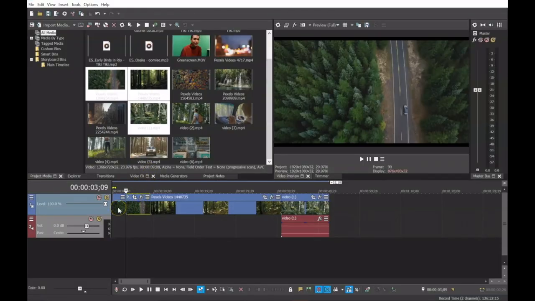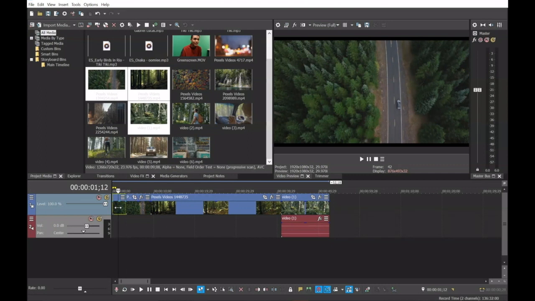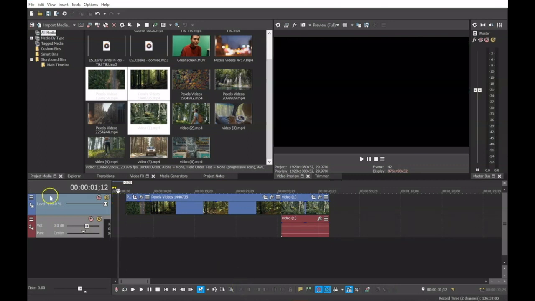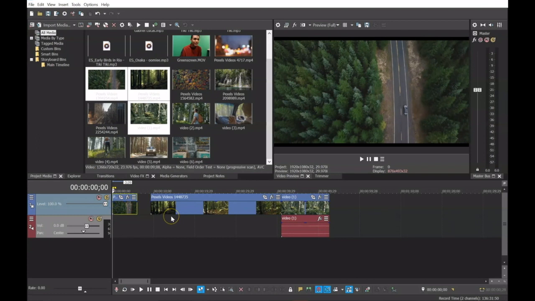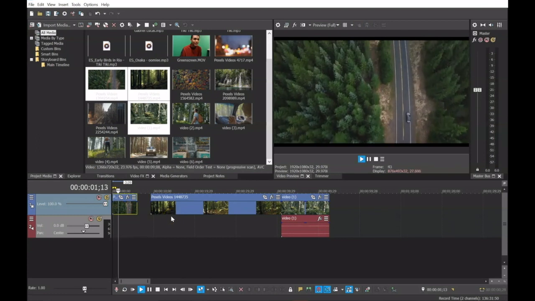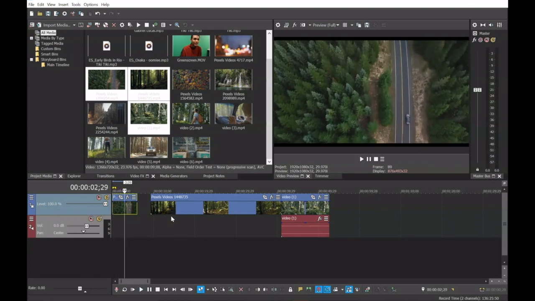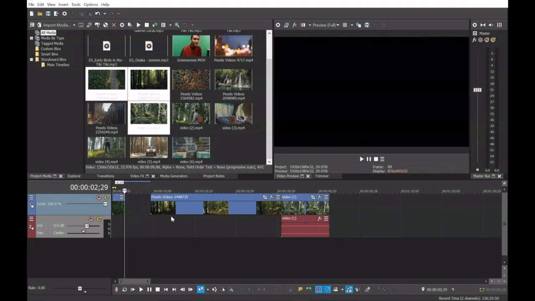Now I'm going to go ahead and click on this first one and hit delete on my keyboard, or you can hit this X right here and that'll get rid of that clip, and drag this to the beginning of my timeline. So let's go to the beginning. I'm going to hit enter to play just a little bit. That's about good. Hit enter again. S to split. Delete to delete.